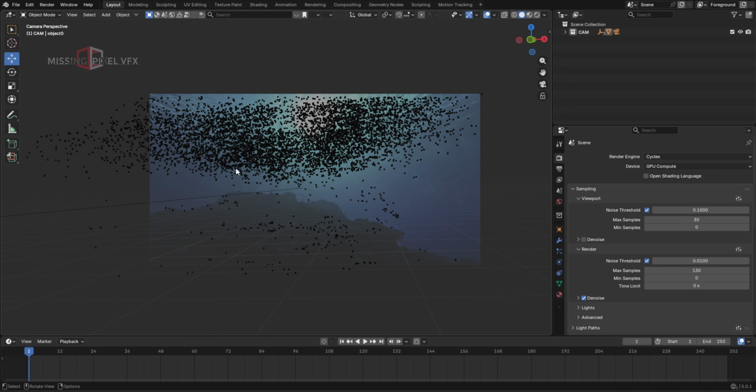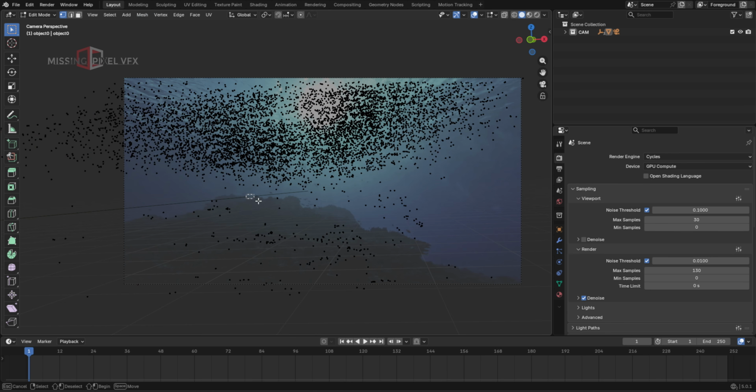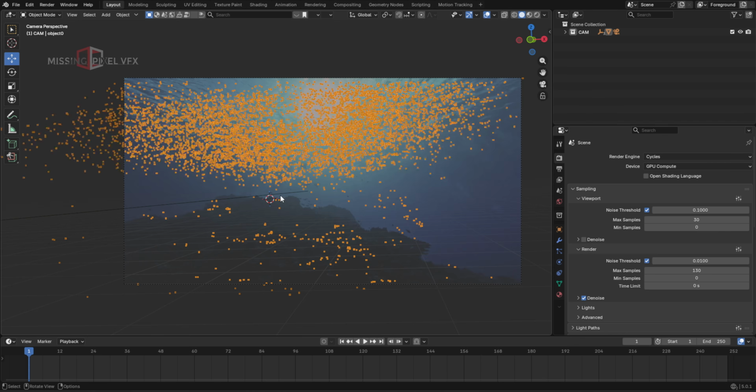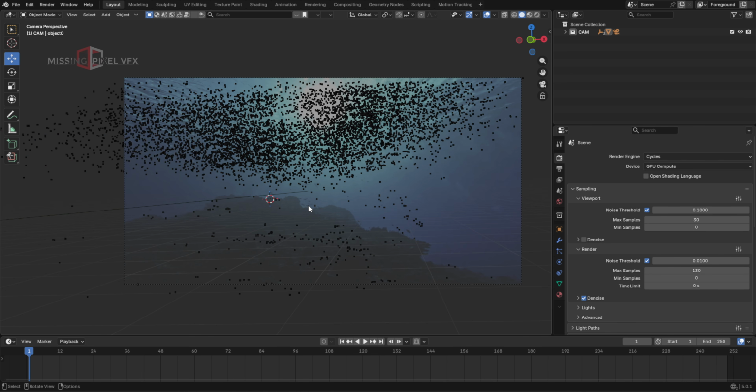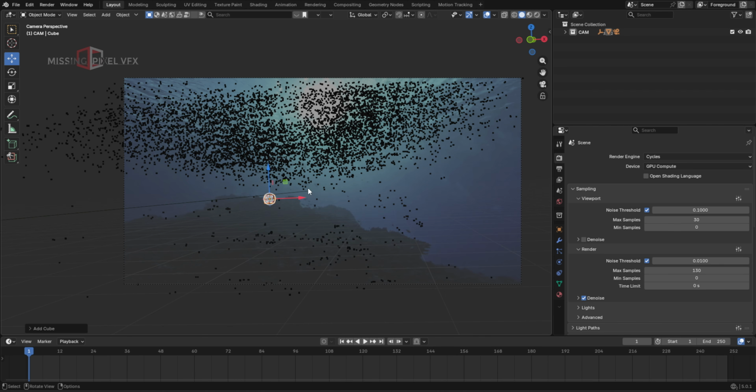So in this data I don't have that box, because I can simply select this point cloud, hit edit, select this point and press Shift S, cursor to selected, so my cursor is there. So now if I add any object, like Shift A and box or cube, it will simply go there. Now it is there, and just play it and check.